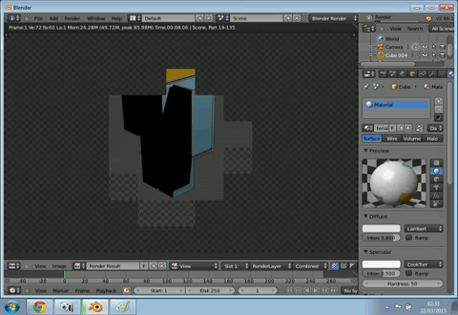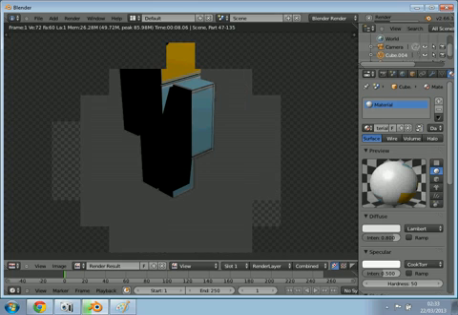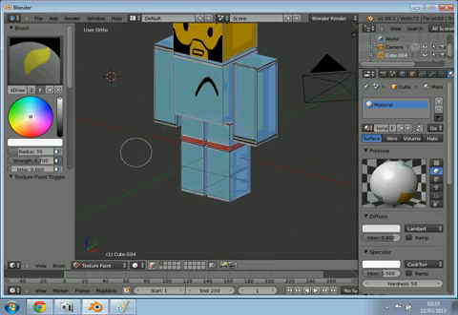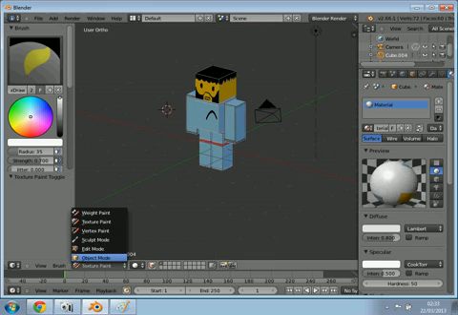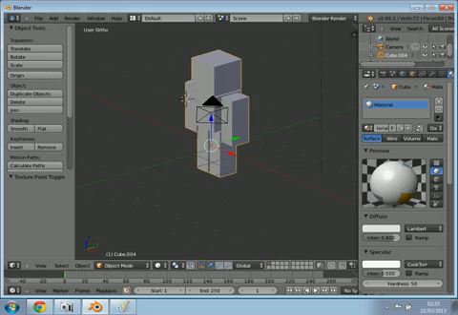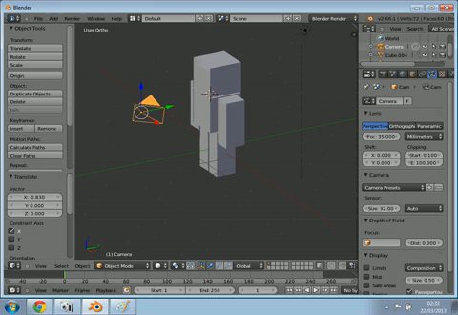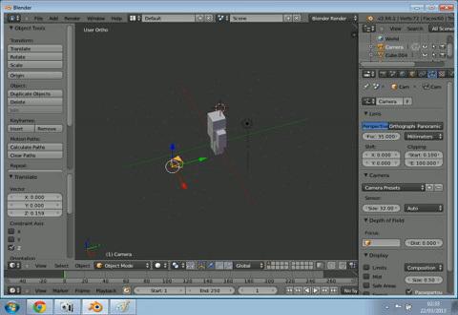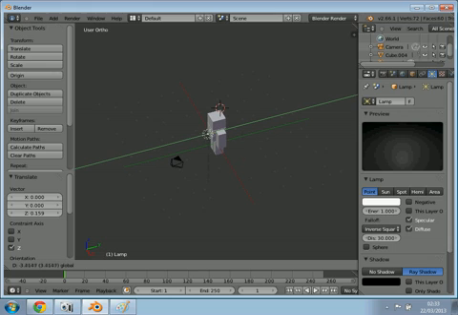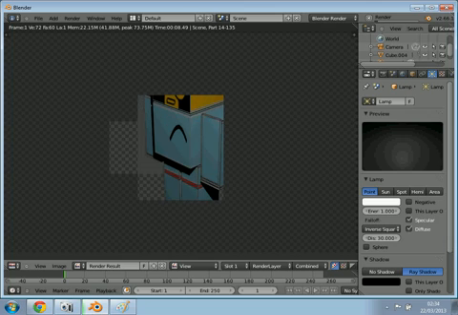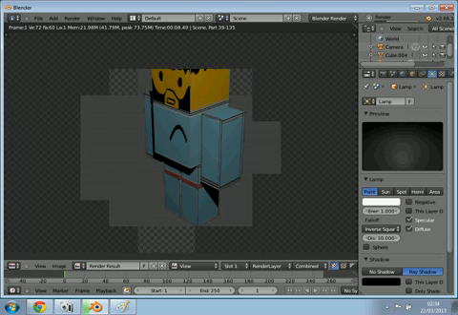If you press 12, you can see that our camera is not good. So we go back. We actually go into object mode, and we can actually see the camera right here. So we can just bring it here, press 0 to see where it is, so you can bring it up a bit. Okay, we have our character. Okay, that's done. Now what we're gonna do, we get the light and just bring it slightly left. If you try to render it, you can see that you have your character. Now that's done.